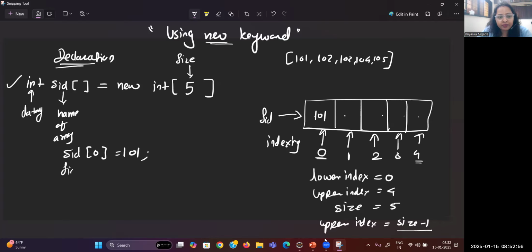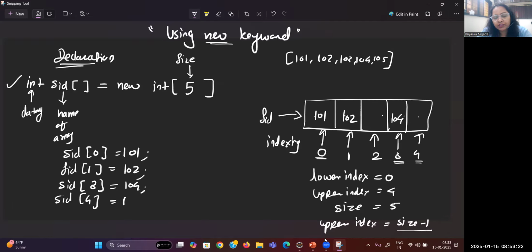As soon as I write SID of 1 equals 102, it will store 102 at that position. If I write SID of 3 equals 104, at the third position, meaning the index value, it will not take 2, it will hold 104. Then suppose I write SID of 4 equals 105. It will store 105 at the fourth position.